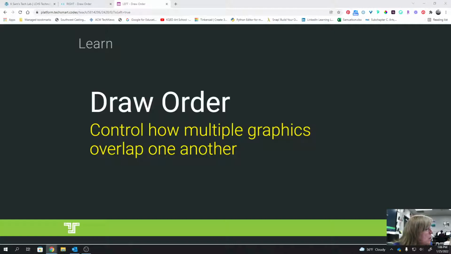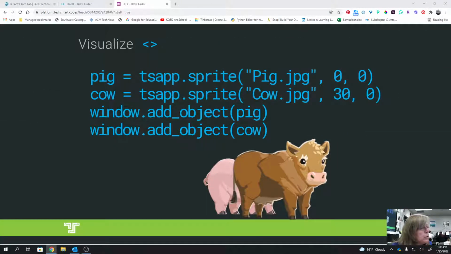So think of the draw order like painting on a canvas. The first thing you paint goes directly on the canvas. The next layer of paint you add covers it up some, and so forth and so on. So if you look here, we've got two sprites, a pig and a cow. They've been added. The pig was added first, so therefore it's behind the cow. Okay? So you see that it was added first because we typed from top to bottom, then the cow. All right, so if we create these two, like I said, pig is at the back.